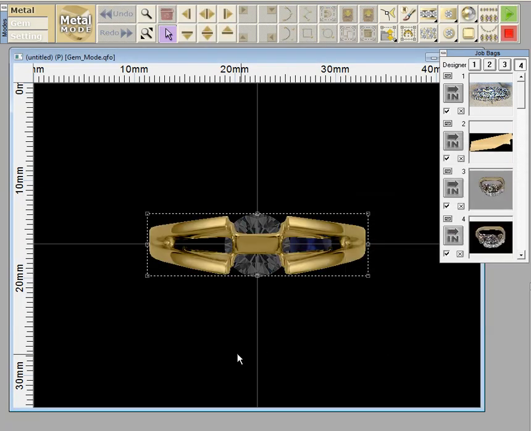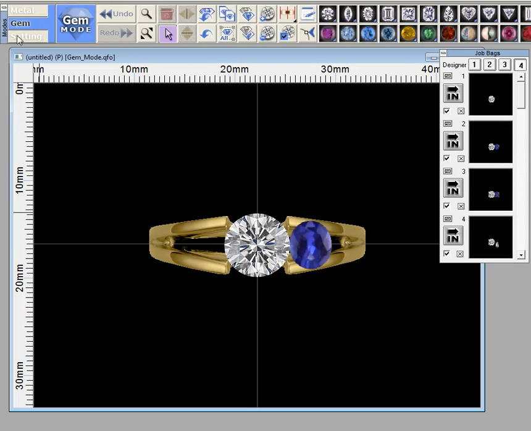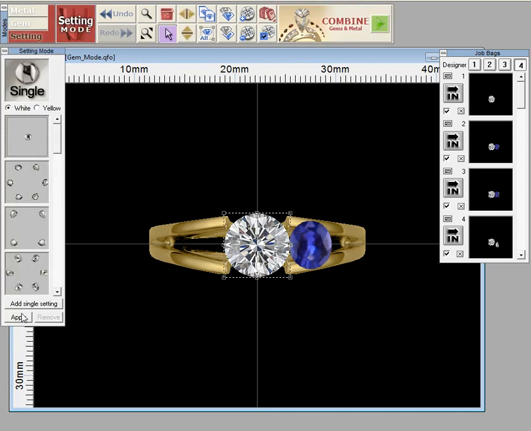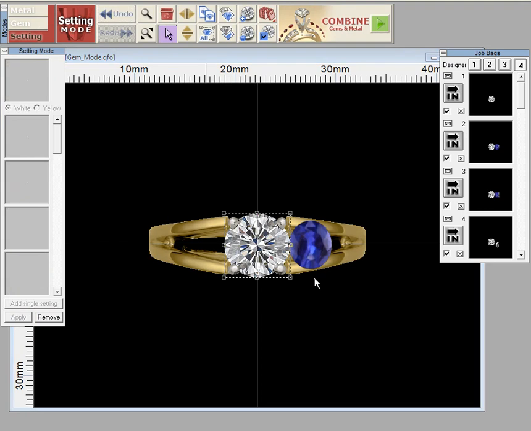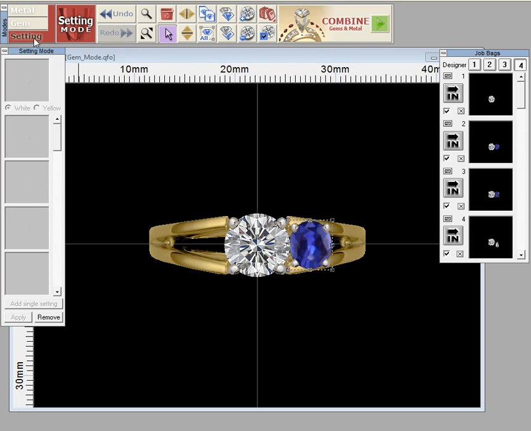And again, we'll bring that up, and for our purposes the width looks pretty good, so let's go ahead and leave it right where it is. Go back and take a look at our gemstones. And it looks pretty good just the way it is there. We can go back in at this particular point and apply settings if we want to. And again, we have a look that I think is quite pleasing.